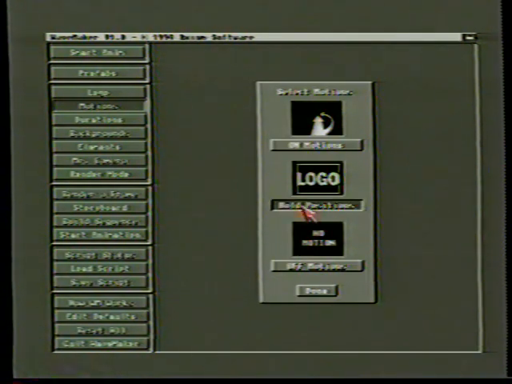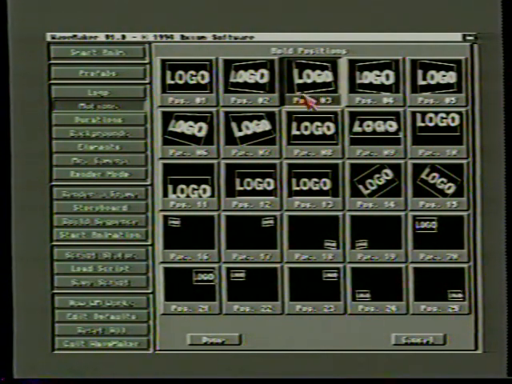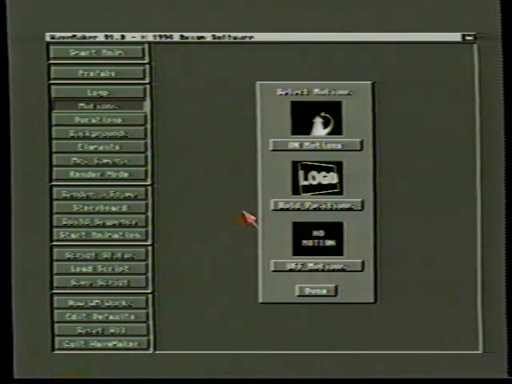Now we'll pick a hold position, and this is the orientation that your logo will be at when it comes to rest in the center of the screen during your animation. So we'll just pick that hold position. And we're not going to pick an off motion, but we could if we wanted to. We could have our logo come on, sit there for a moment, and then go off if we wanted to, but for this animation we're just going to have it come on and hold in the hold position that we've specified.